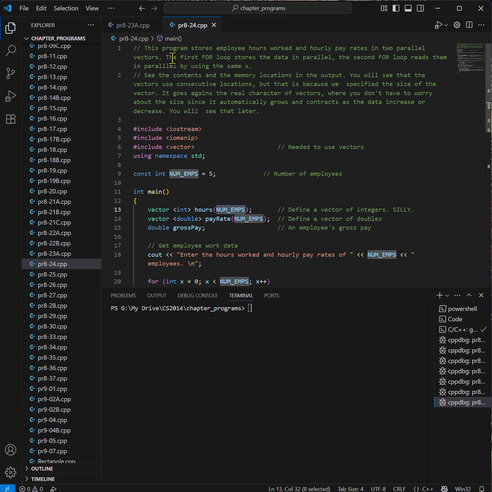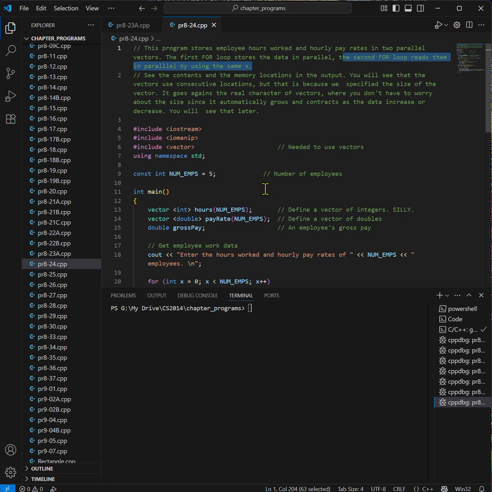We have two for loops. One stores the data in the array for the hours and the array for the pay rate, and the second for loop reads them in parallel using the same index and then calculates the gross pay.